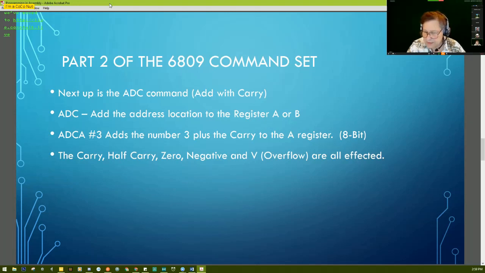See, in some of my video games that I create, the position information is 3 bytes long. Well, I can use the add D to do 2 bytes worth of information, but then I've got to use this add with carry to get that extra byte that I need for the computations. So it's very useful. But you only have add with carry on the A register and the B register. So if you're doing memory locations that you're trying to add up, you have to load up the A register or B register with the number, and then you could do an add with carry like that.